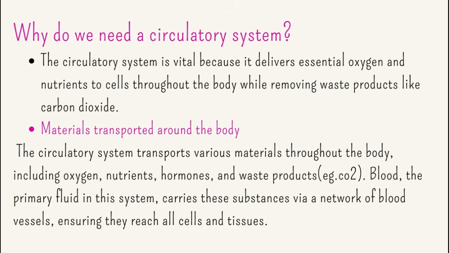So now some different materials that we transport around the body. Obviously, oxygen and carbon dioxide, the two main gases that we just talked about. Hormones. We're not talking about the endocrine system right now, but we know that the nervous system uses nerve impulses, and the endocrine system uses hormones to get things around the body, and hormones work through the bloodstream, right? So you can see how the circulatory system is so important, and how it overlaps with other systems, because other systems also depend on the circulatory system in order to work.